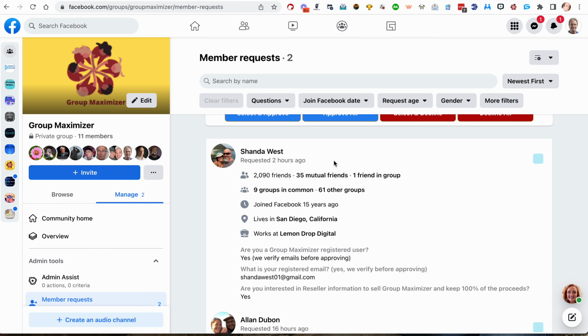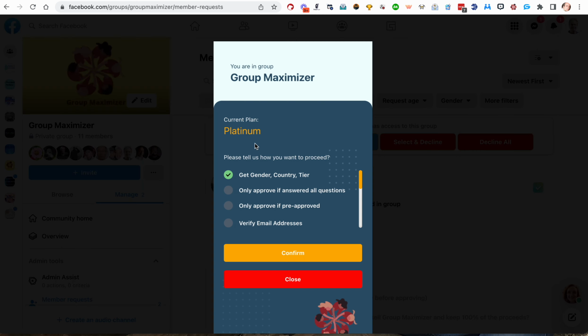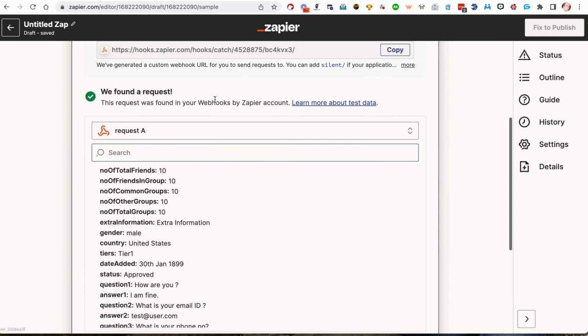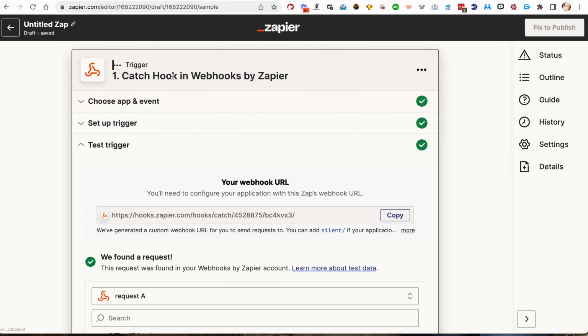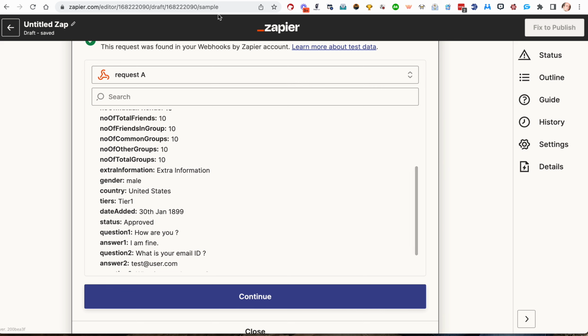And I'm just going to pick one person. Okay, let's pick Shonda. And I'll just checkbox on Shonda and select and approve. And we're going to send the data, instead of the Google Sheet, which this was set up for, I don't need to send it there actually, we're going to send it to this webhook. Now, the webhook's not going to do anything. It's just going to get the data, because the information's coming in here, but it's not going to have anything to do because we haven't told it to do anything yet.